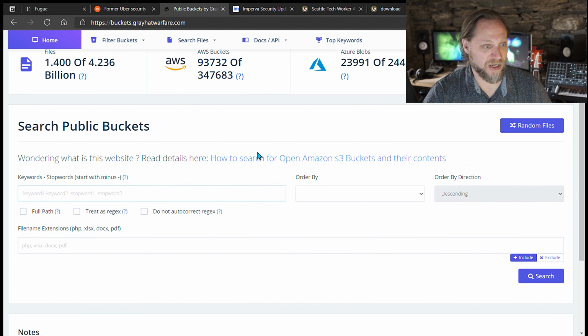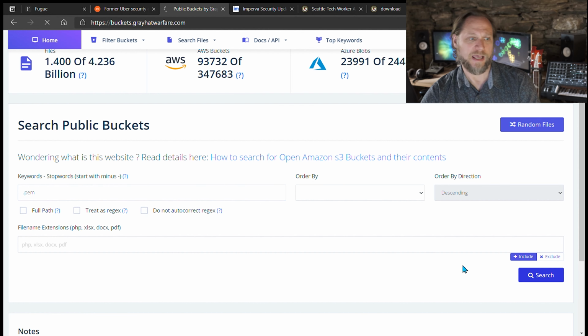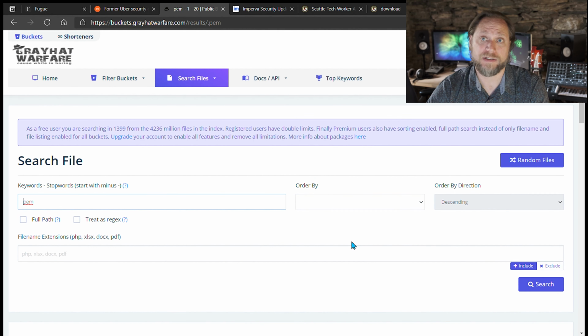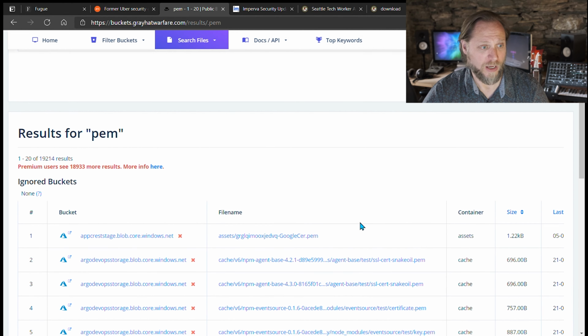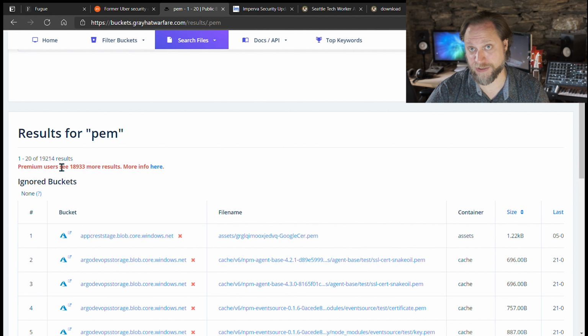Okay, so let's just go here. Like AWS buckets, Azure blobs, etc. And I'm just going to search for a .pem file, a PEM file. All right, and let's do a search. A .pem file contains credentials for logging into something. It's access key, secret key, etc. So in most cases, you would not have a legitimate reason for these to be accessible over the internet from Grey Hat Warfare. There are, how many here? About almost 40,000 of these that it found.